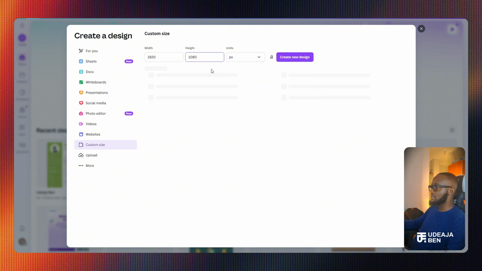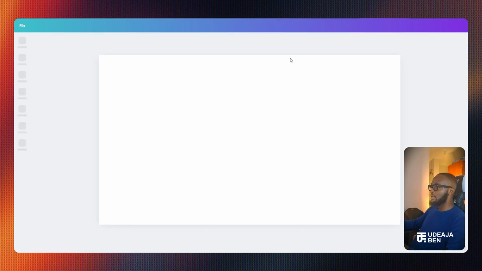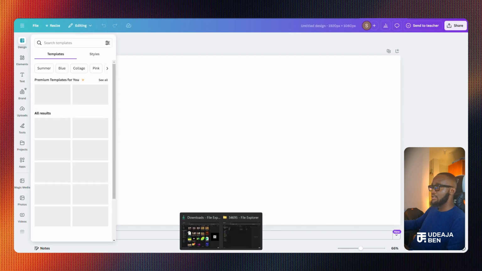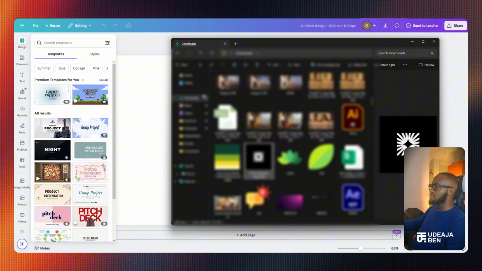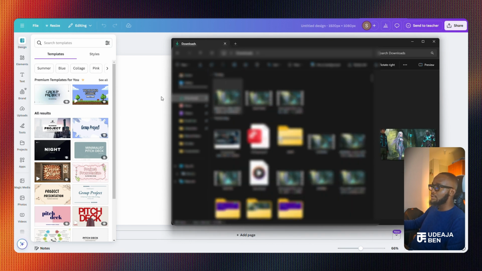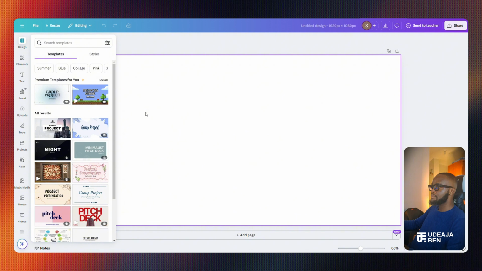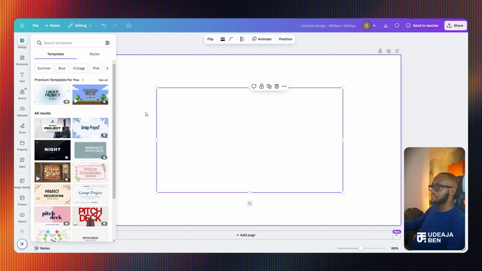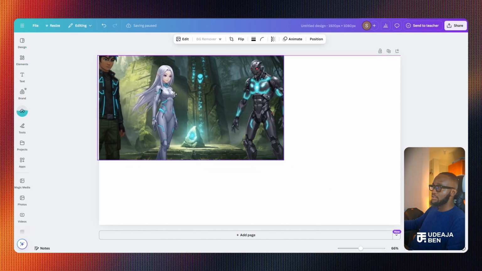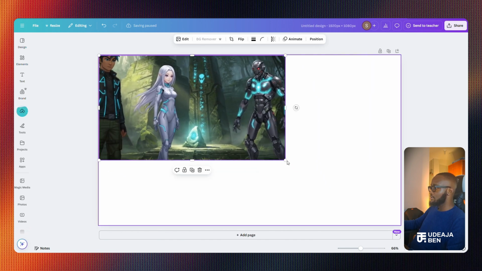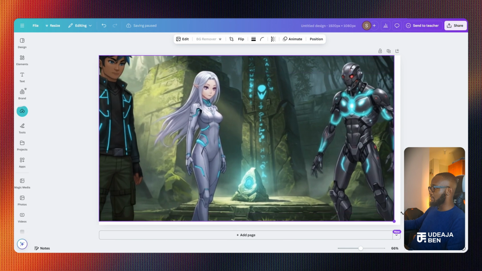So let's go with this. So create new design. Now you want to bring your image in, right? So we want to bring in our image right here. Here's our image. Here we go. So you want to scale this. You fill the screen.